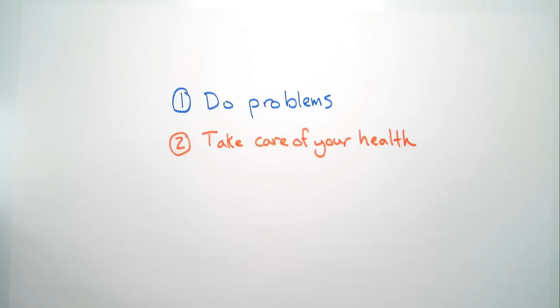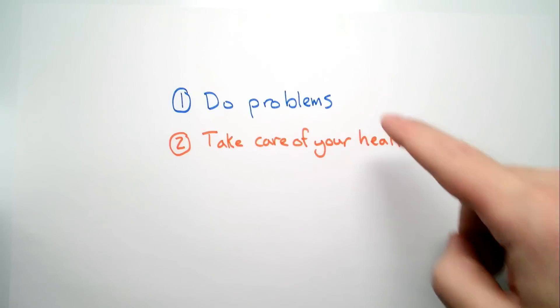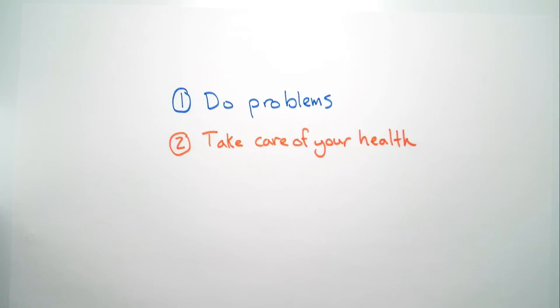I'm going to start with the two pieces of advice I have gone through the habit of giving. Naaman, if you want to do well on this exam, what should you do? You should do problems. Don't just watch problems, don't just read problems — actually do problems. Get stuck. Bang your head against the desk or wall or wherever you have a head-banging device nearby. Think about what's happening, because you need to figure out where you're not understanding and then figure out how to start to understand. The act of doing math will help you be better at doing math. So do problems.